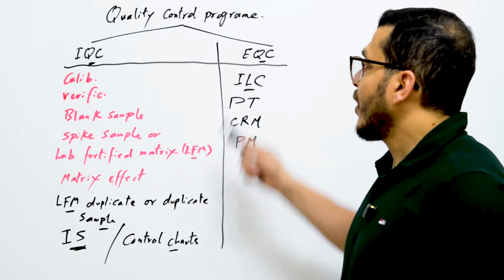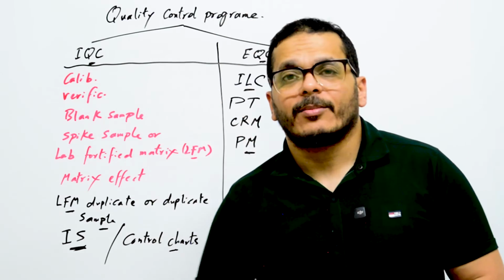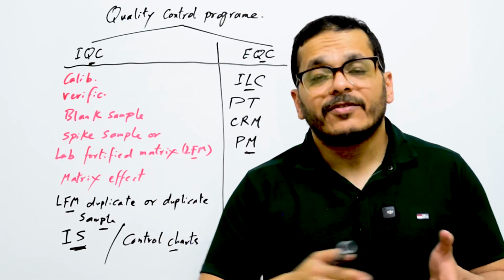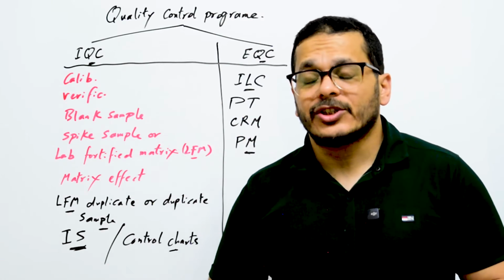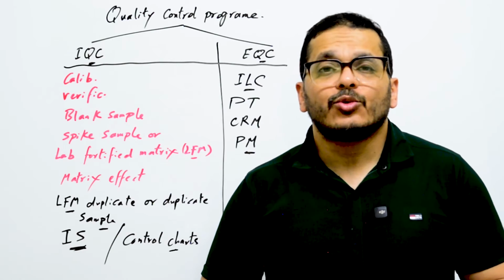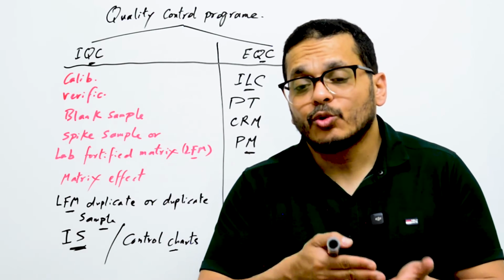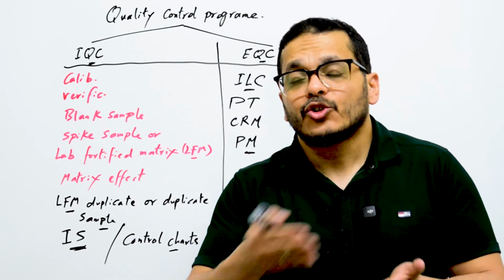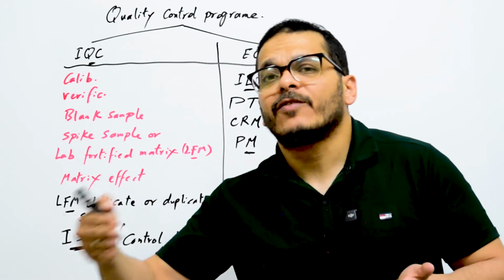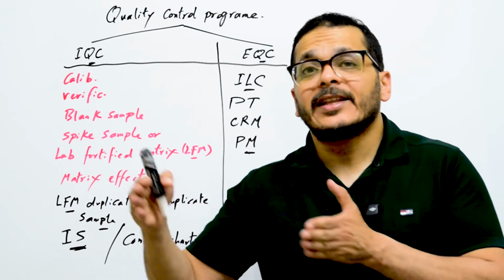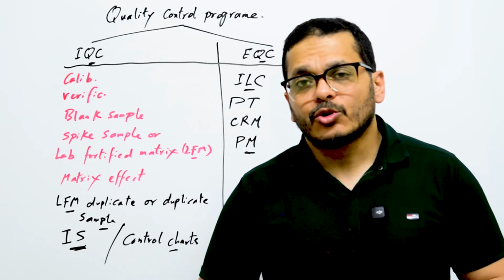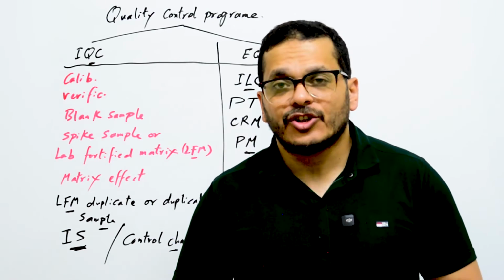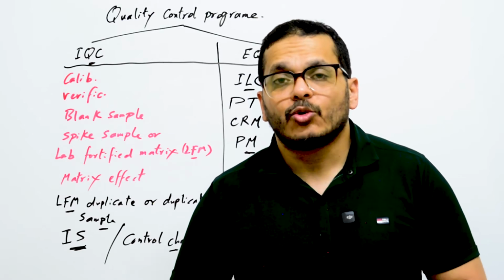Today's lecture will be around the quality control program. In any lab, you have different methods for analysis of your target analytes, and you need to evaluate these methods to ensure the performance of the method. So you have to validate or verify this method, as we explained in detail in the course of method validation and verification and measurement uncertainty calculation.